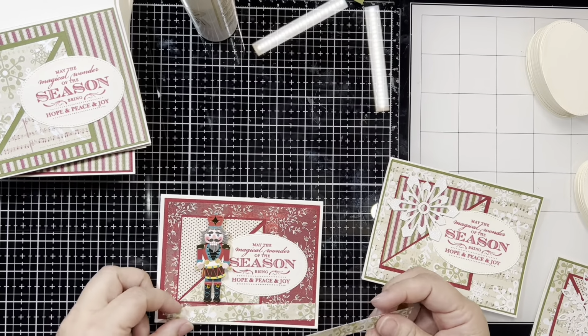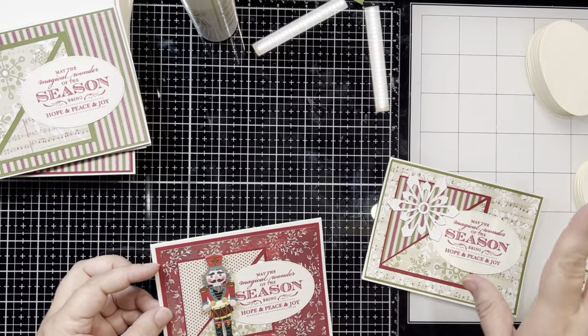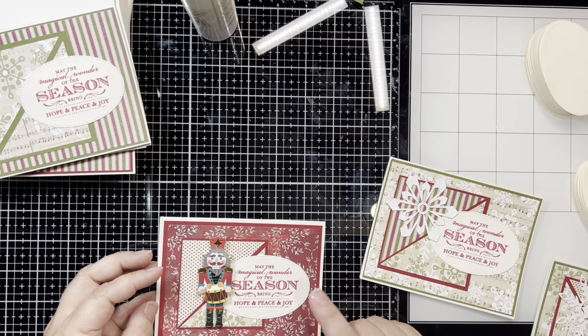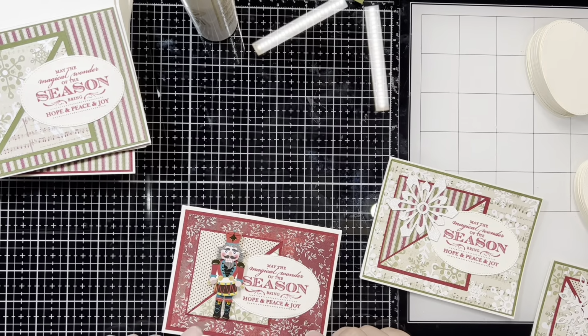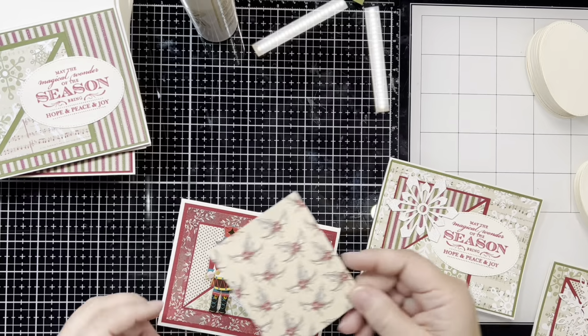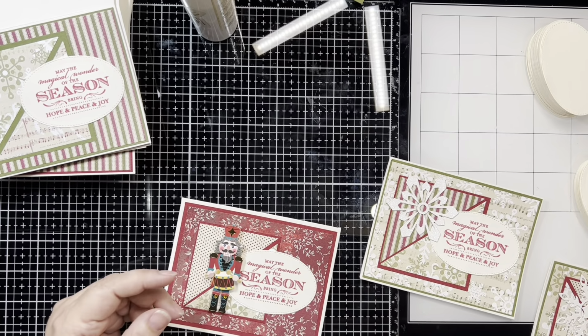I don't know, I guess I could put them in the insides of the cards. I was going to show you what scraps I have left. I don't have a ton left, but I do have some. And it was nice because I was able to get 2 sheets and a scrap. I had this paper that was a scrap that I was able to get one more background from.